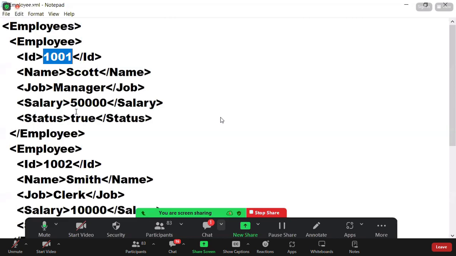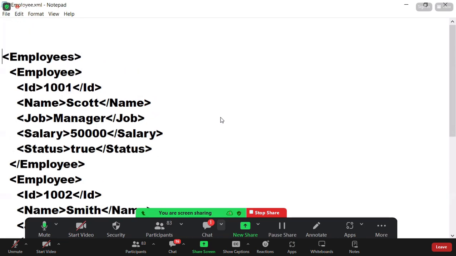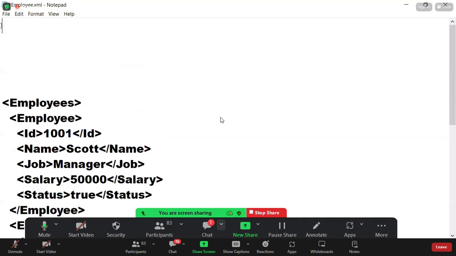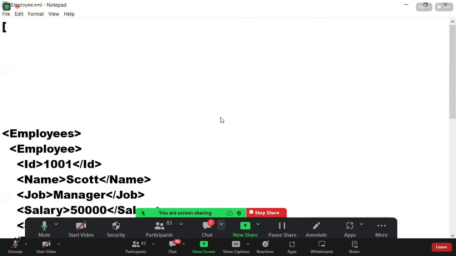To overcome this problem, after 2010, around 2012 or 13, a new concept came in the market, replacing this XML, called JSON, JavaScript Object Notation. And in JSON, the information will be a bit descriptive and simple. How? It is an array of records. Under this, it is going to represent each record under curly braces, like this. How?